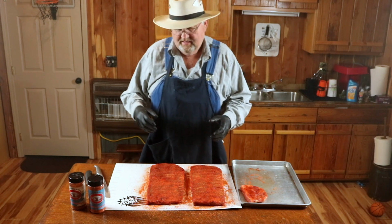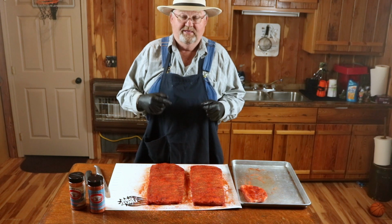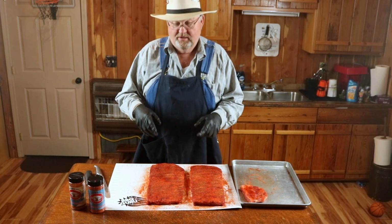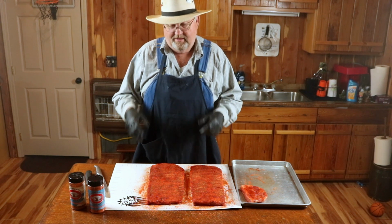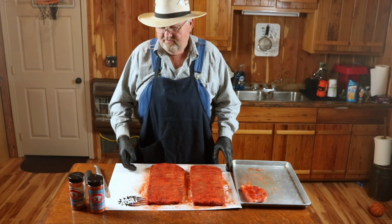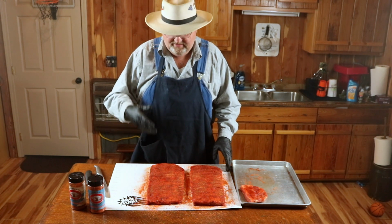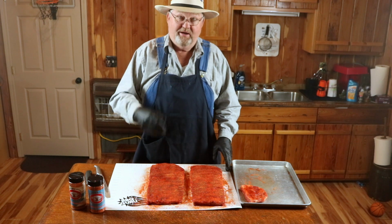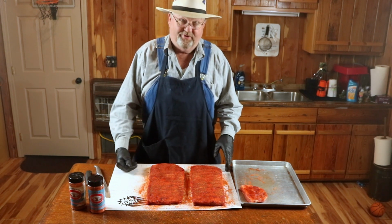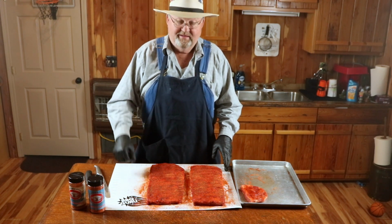You'll learn this through the experience of eating. The first thing you're going to eat with is your eyes, the eye appeal. When you look at something, if it looks good, that automatically gets you thinking it's going to be good. And also with your nose. These aromas off these rubs, these spices and herbs coming out of them, these things are pretty. They smell like you could eat a bite of them right now and they hadn't even been put on the cooker. That's one thing I like about these rubs, and that's what I work toward when I develop them.